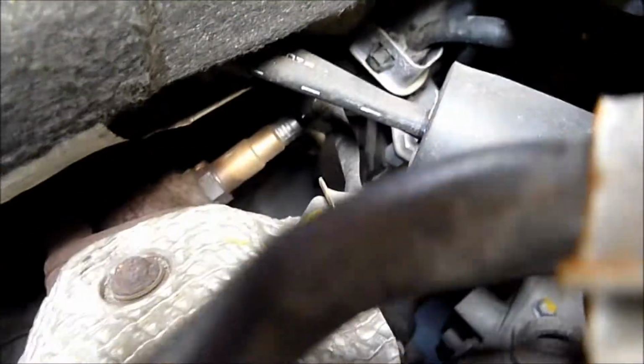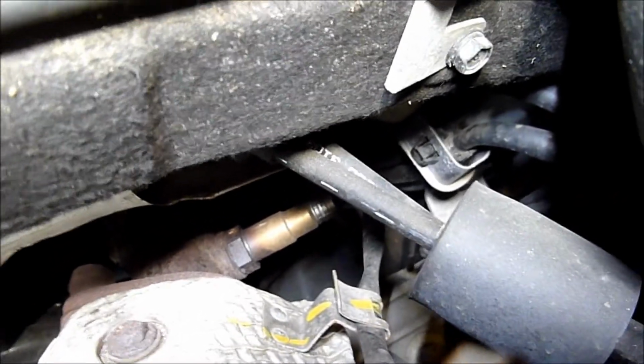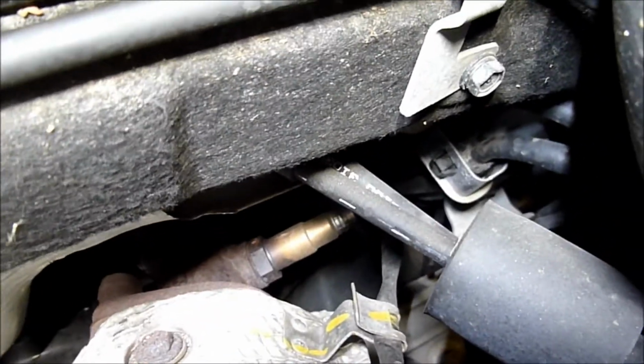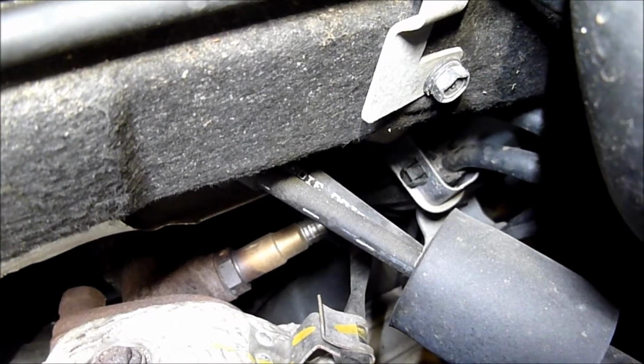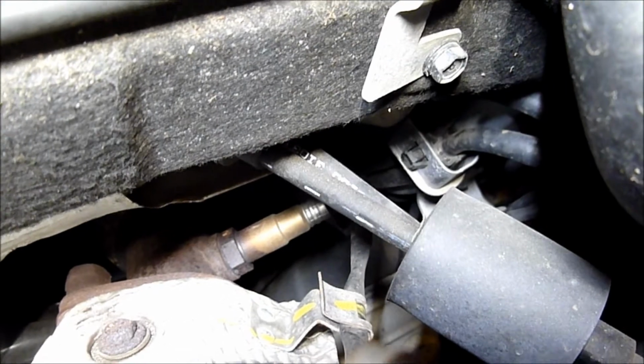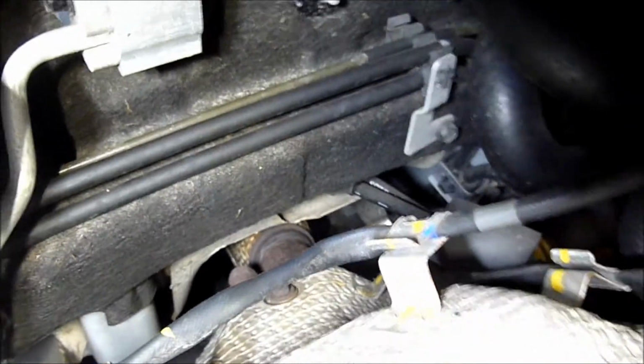It's in a more awkward position, downstream. Let's see if we can get in there and see the location of the downstream oxygen sensor. And that one is after the catalyst. You can't see the catalyst here because of the heat shield over the top there, but that's the downstream heated oxygen sensor there. So that's the location there, as you can see. I'll come out, so you get more of an understanding there.